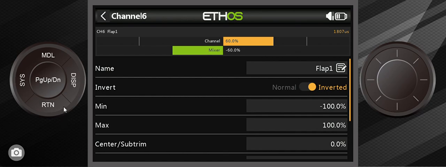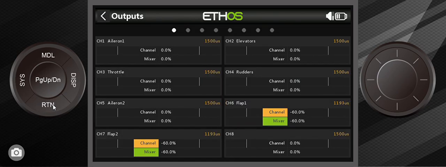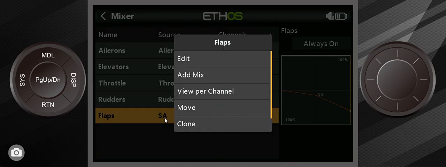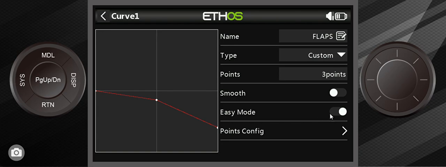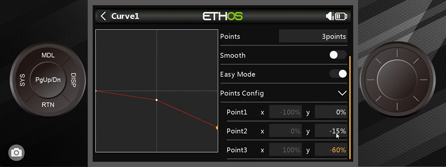Now, if they're on both channels, instead of doing that, what you would most likely do is go back into the mixer and go back into flaps. And remember the curve that we had? We're going to edit that curve, and the 3 points in the point config, you can see that they're negative values, but if they're going upwards, you can change these to positive values.